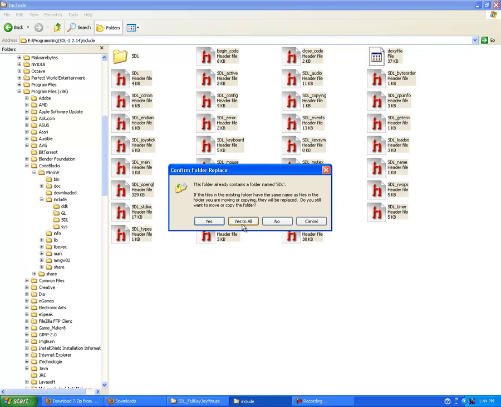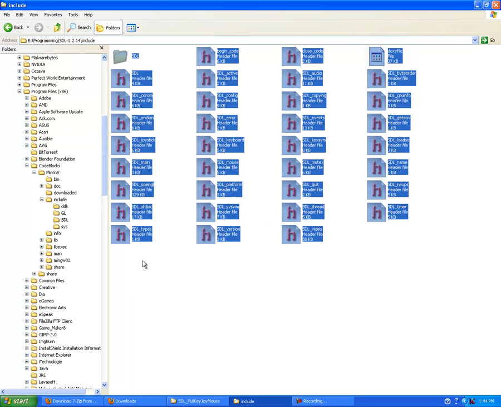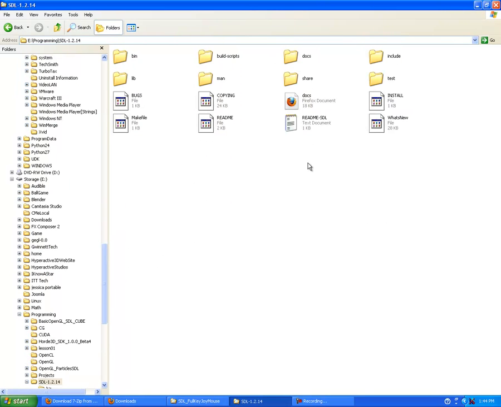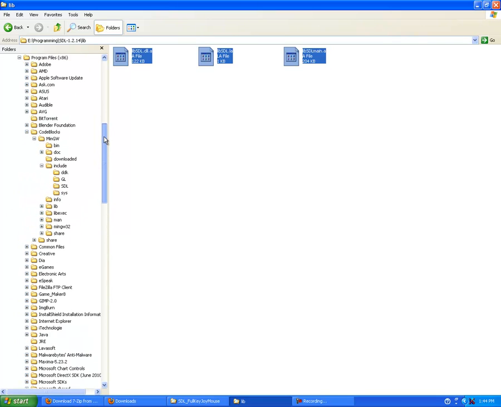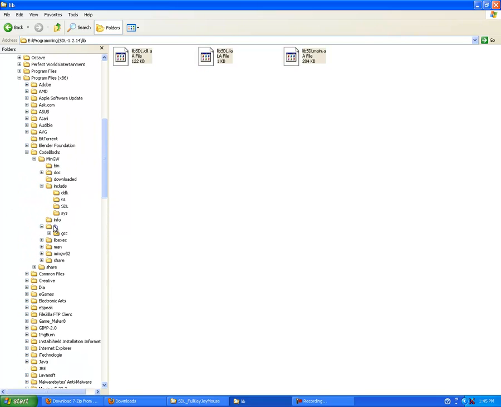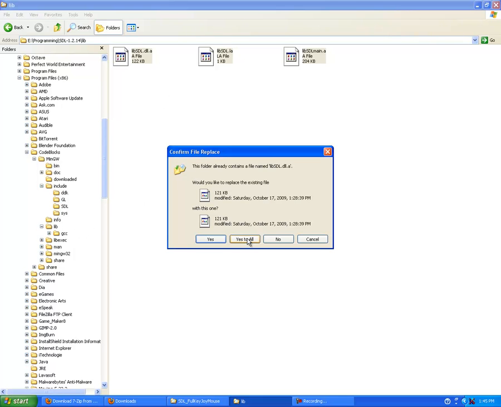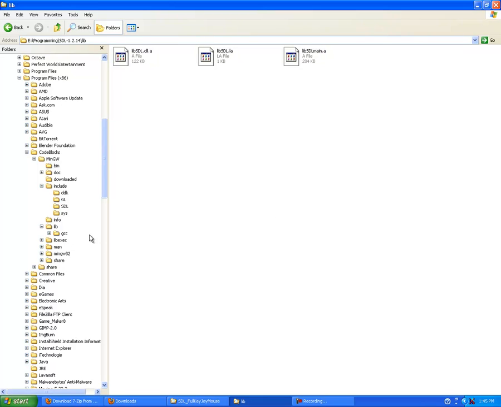And then in this case, of course, I've already done this, as you can see here with the SDL. They already have GL in there, they just didn't have the SDL for whatever reason. Now, also, there's the lib folder here, so don't forget your lib files, that's also important. And they're going to go into our lib folder here, okay? So just drag and drop these files to there. And say yes to all. Well, of course yours won't already be there, but drag and drop it in there. And now your SDL is also installed directly into your CodeBlocks folders.